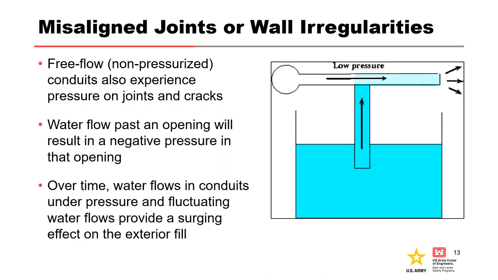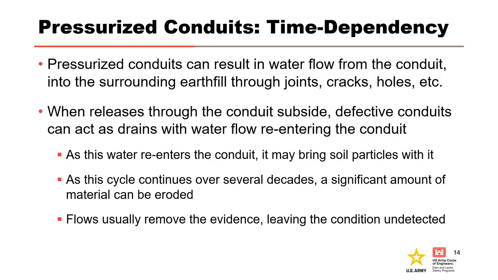Joint offsets can cause high negative pressures to develop at overhangs during high velocity flow within the conduit from a venturi effect. Negative pressures can pull or suck surrounding soils into the conduit through openings, and voids can develop adjacent to the conduit. A continued loss of surrounding soil could lead to the development of a sinkhole, which can then lead to breach if it connects to the reservoir. Conduits that get pressurized can force water into the surrounding earth fill; when the flow reduces, that water will seep back into the conduit bringing soil particles with it. This process is cyclical and may take a long period of time to develop to the point that distress is observable.